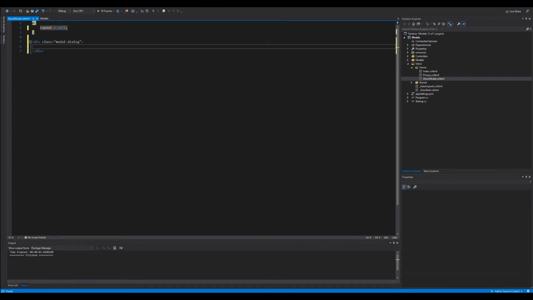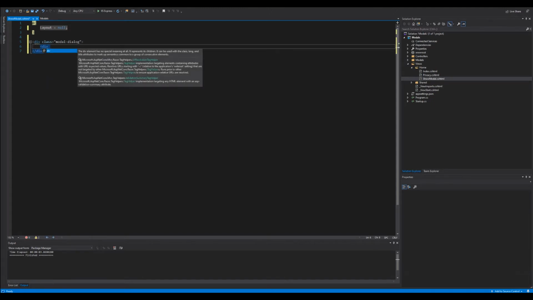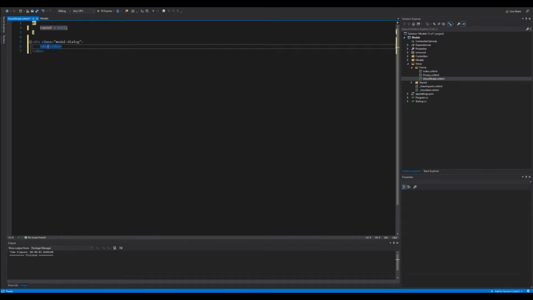And within that, we'll have another div, and its class is going to be modal content. Alright, so far so good. Now we will do a div for the modal body. There we go.